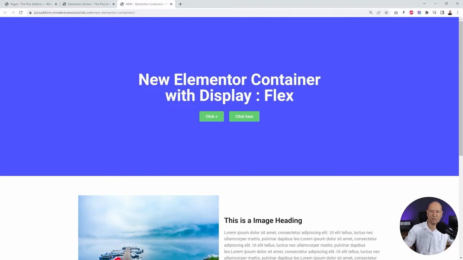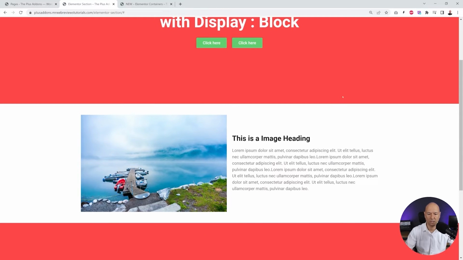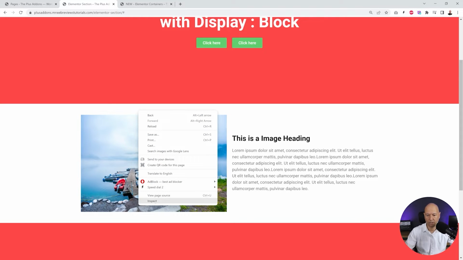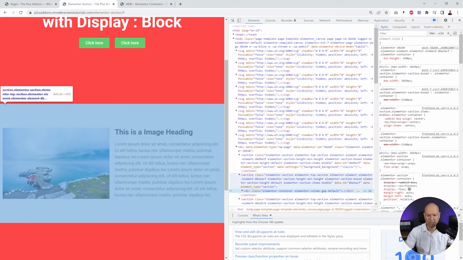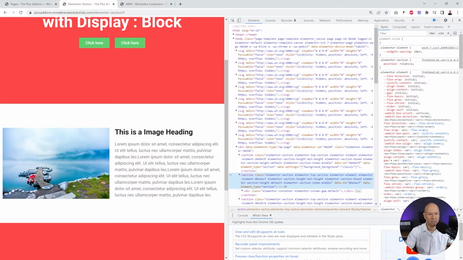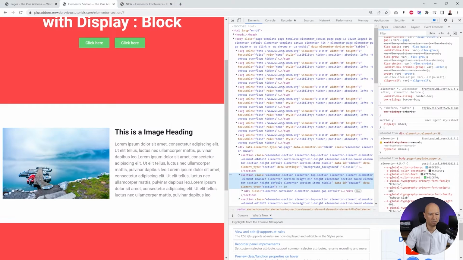Okay, so what's the difference between the two? Well, it's very simple actually. So let's go down the page here. So as you can see, those two pages are identical. So let's right click on this and let's discover our section. So inspect. Very good. So we're going to select our main section here. There it is. And as you can see by the side, we have the CSS code here attached to it. Okay, so if we scroll down and we try to locate our section, there you go. As you can see, this one says display block.